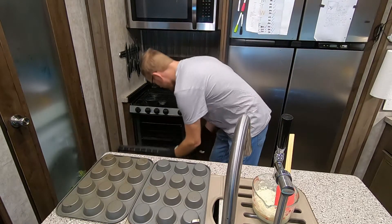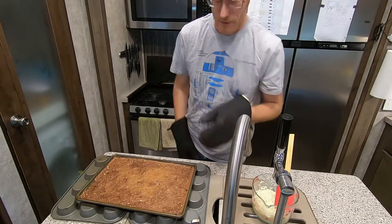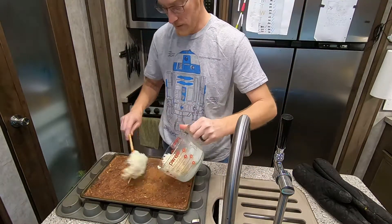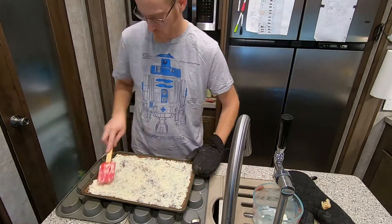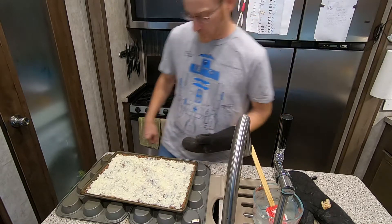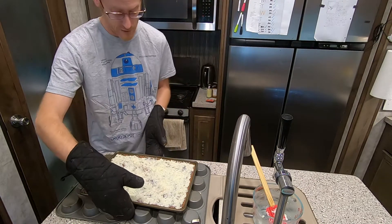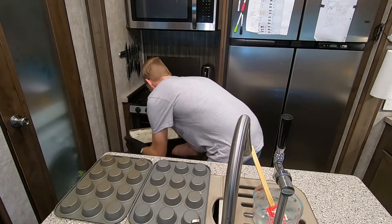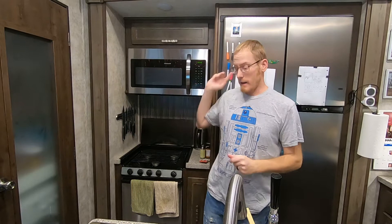18 minutes has passed — looks like we're pretty good. I use muffin tins as an additional cooling rack, but we're not going to let this cool completely. We're going to go ahead and get the coconut filling on here and spread it pretty thin as well. We've got the whole thing covered in coconut goodness. We're going to get it back in that 350-degree oven — I'm going to turn it 180 degrees from where it was just to try to even things out. That's going to cook for another 15 minutes.